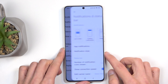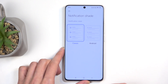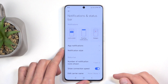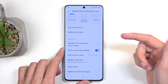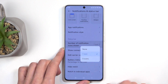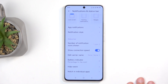Going back, we have notifications and status bar. We have notification style or shade, and here we have two different ones — the classic and Android. You can choose whichever one you want. Then we also have notifications icons: typically it will show three notification icons of the specific app notifying you, and then three dots. But you can change that — you can have one icon or none if you want a clean look. I prefer a single icon myself.